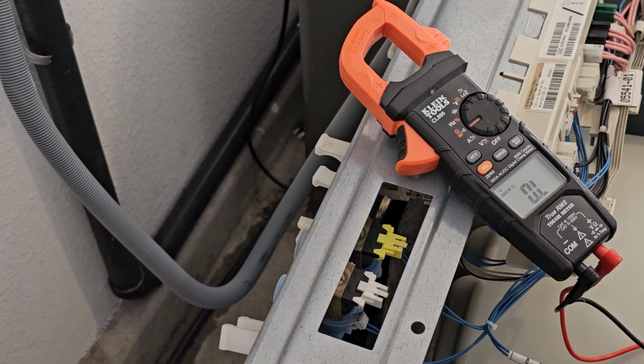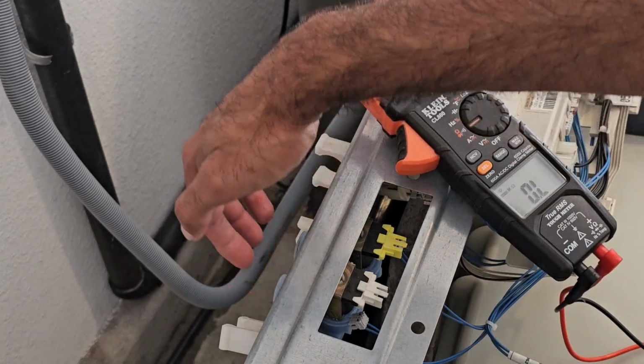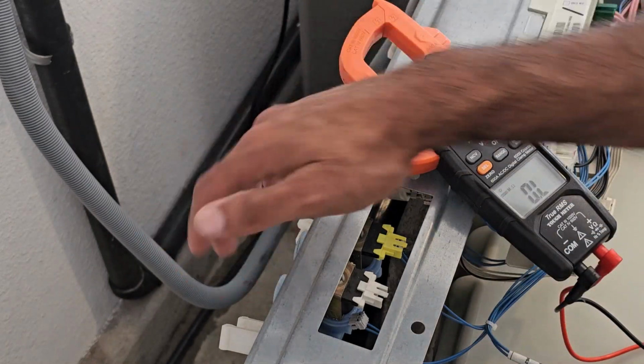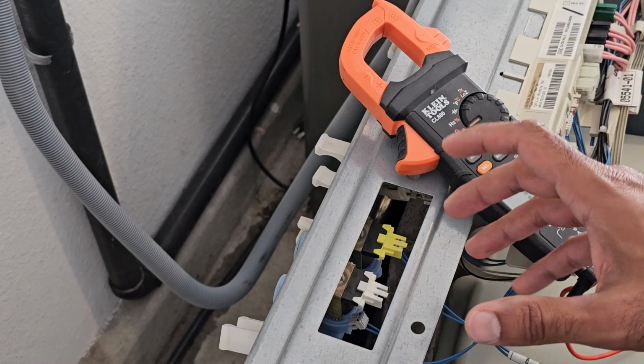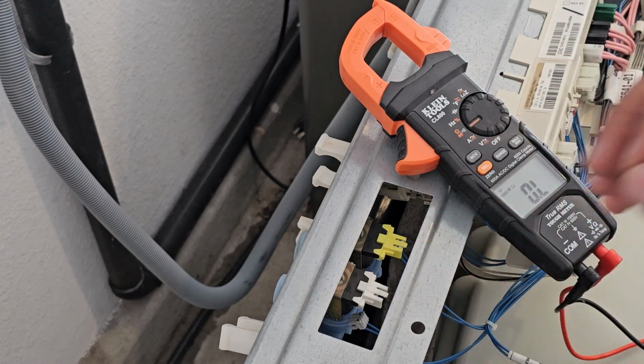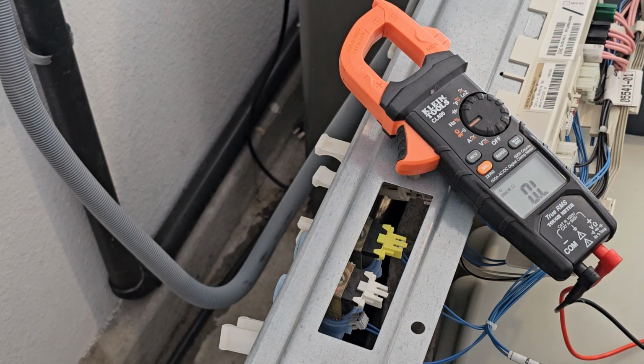So basically, if it fails electronically or if it fails mechanically via the inlet being clogged, the valves need to be replaced. Unfortunately, we just can't replace the hot or the cold in this case. We've got to replace the unit as one piece. But it's really simple, and I'll show you that process next.